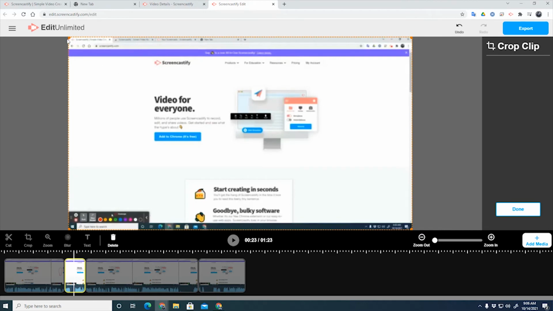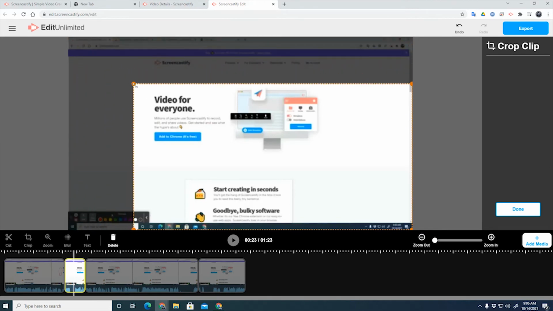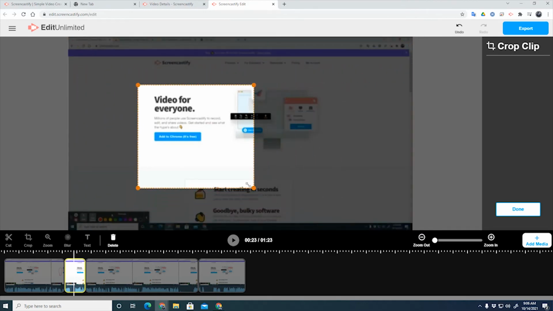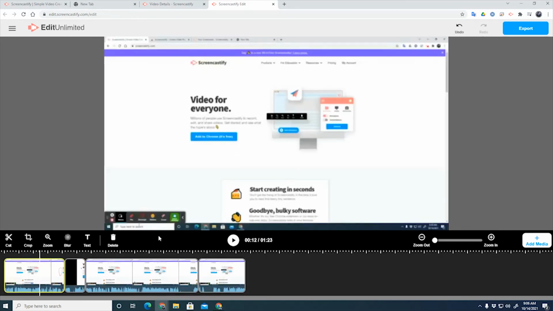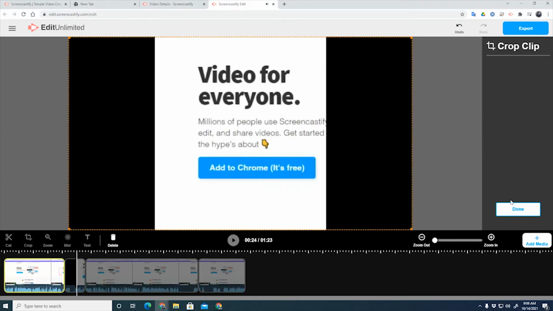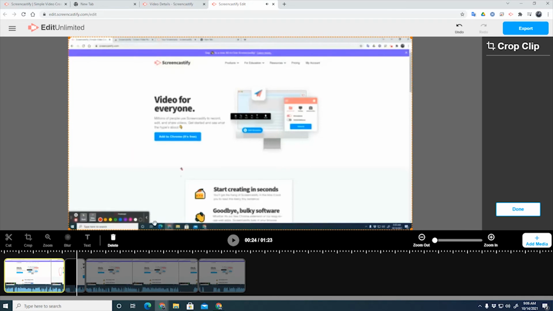So I'm just going to crop just this video for everyone little button here. Click done, and now it's cropped. So if I play this here, when it gets to that section, it's going to just show the area that I want to show. That's just a small example of how to use the crop function.